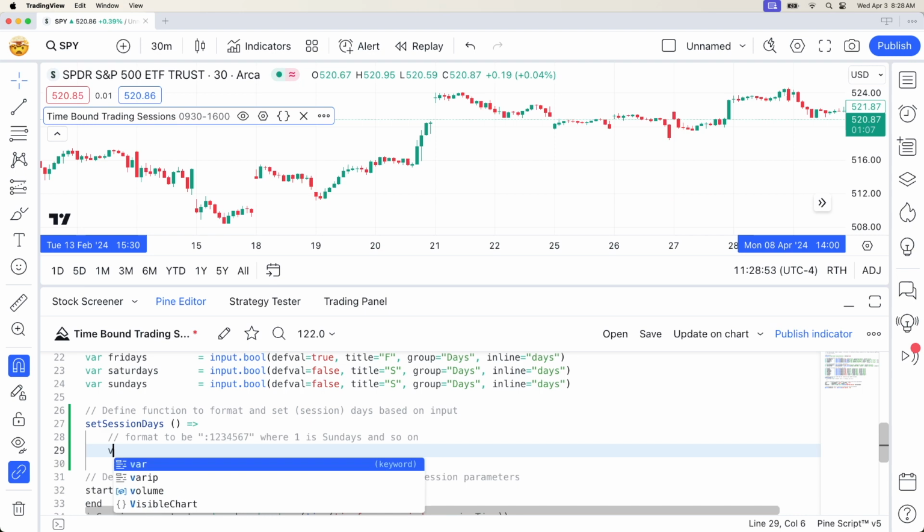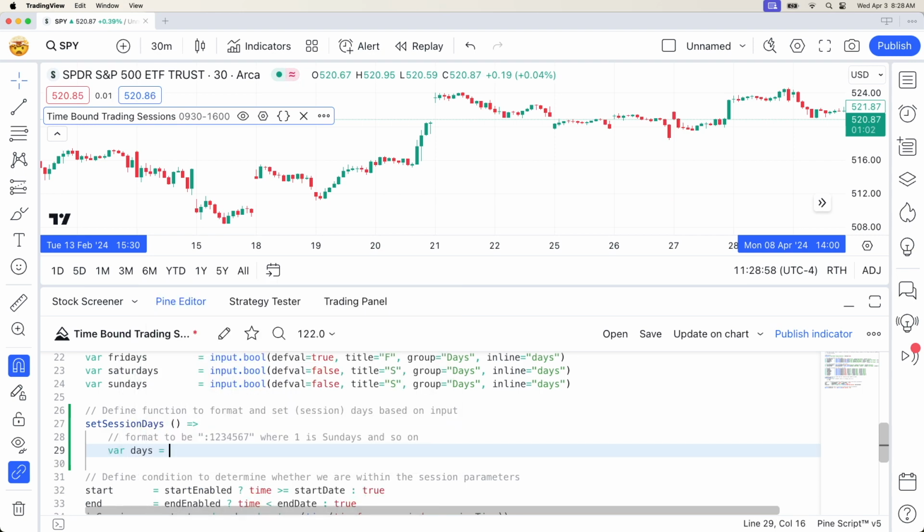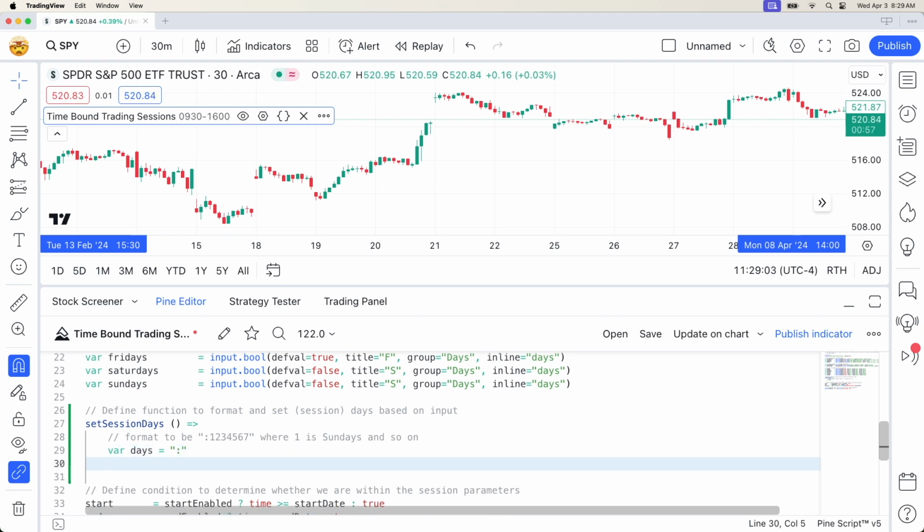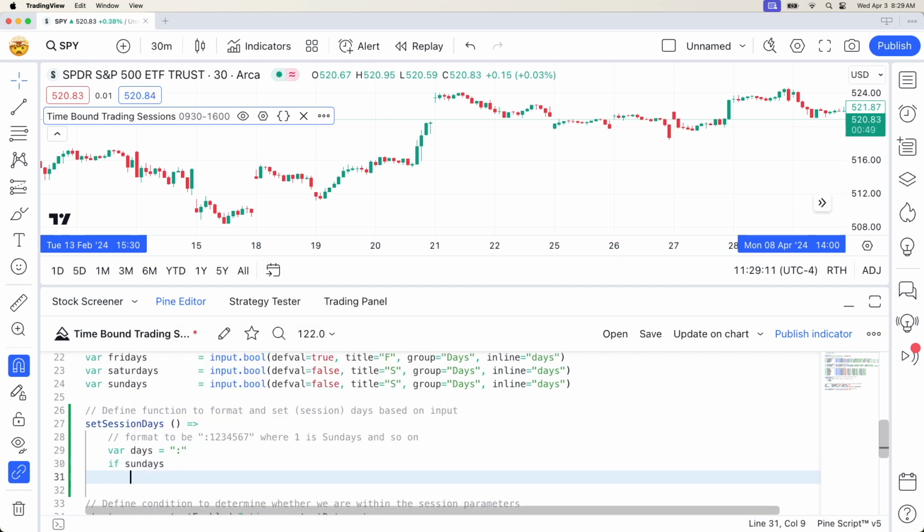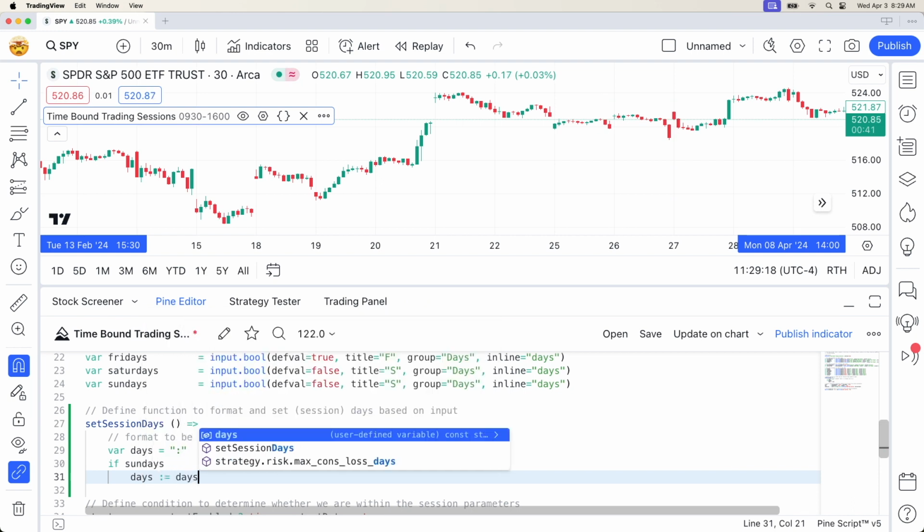So first, declare a variable days that will initialize with colon. Then, if Sundays from our input, we'll add to days plus 1.